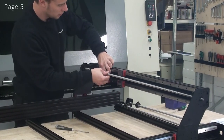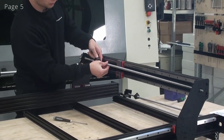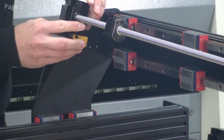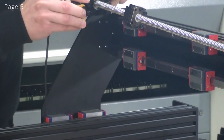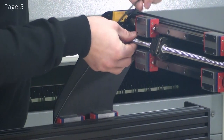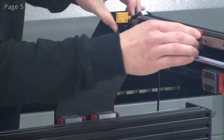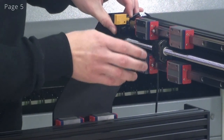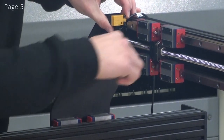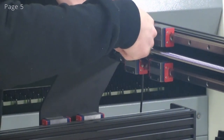Now that that has been seated, I can now place the ball nut in between the linear guides. And it's also very important to rotate it such that the screw holes are pointing out. Now I'll just guide this the rest of the way. And before tightening, I just double check that my ball nut is between the linear guides and that the screw holes also point outwards. And I can start tightening up the screws. I won't fully tighten them, I'll just thread them into the side plate.